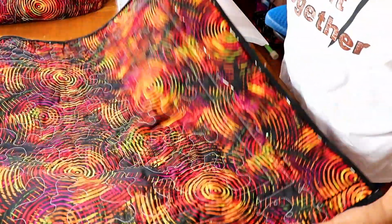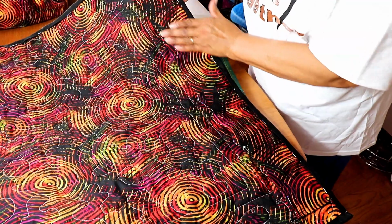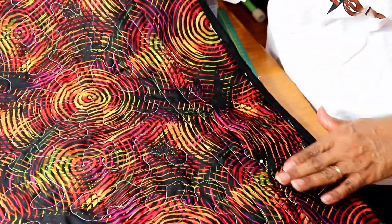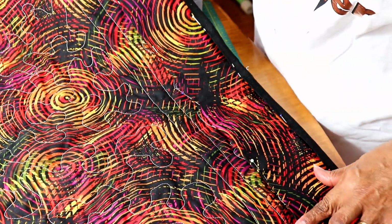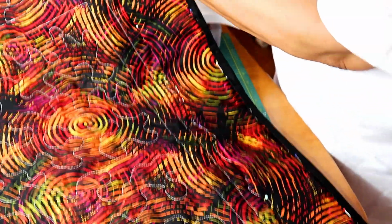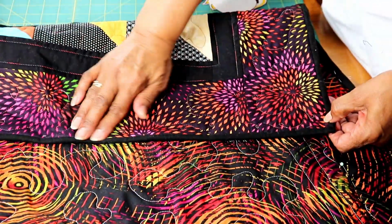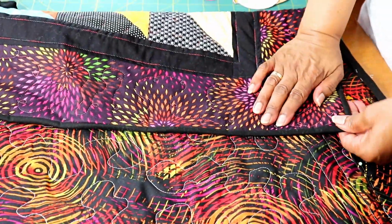And so that you can see the pinning, I've pinned the sleeve, the bottom end of the sleeve that has to be handled by hand. And I've pinned all the way around the binding except one little part. And so that you can see what the binding looks like on the front side.